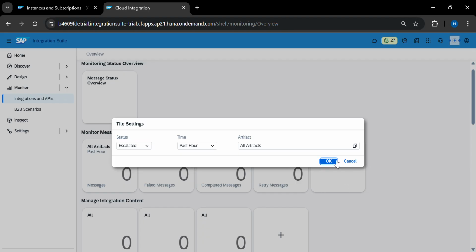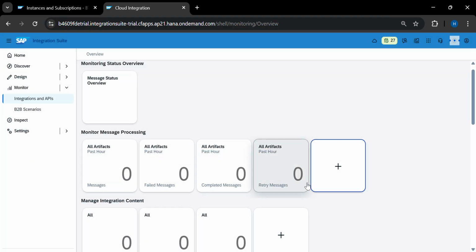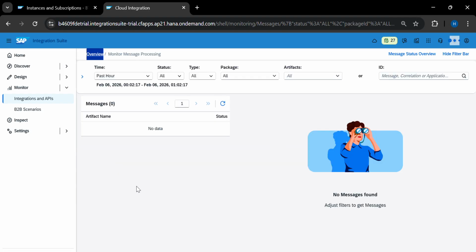It will add automatically. I don't know why it is adding; my tenant has some issues, maybe in your tenant it will work if you click on custom title. If you want to see all messages, just click on all messages.